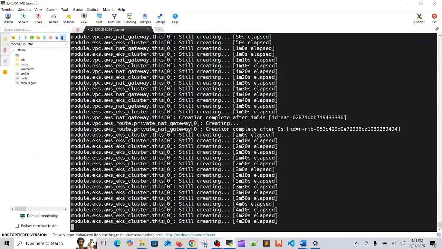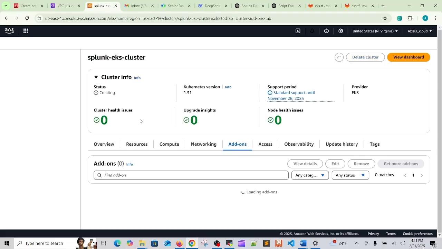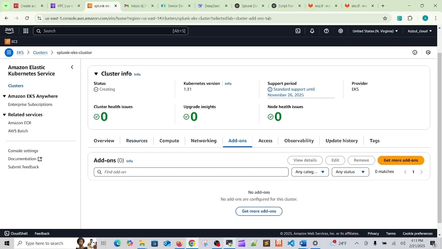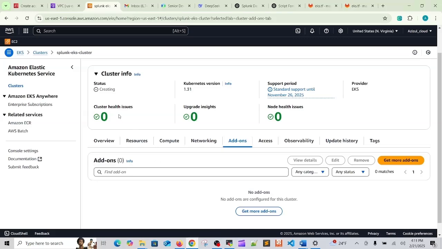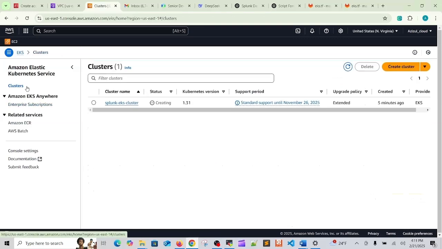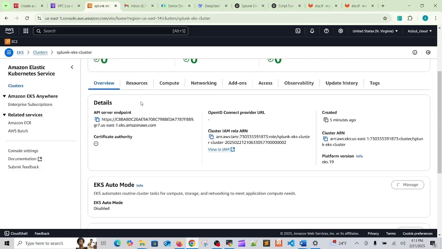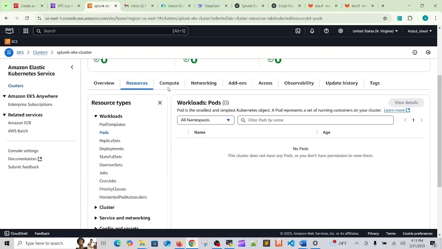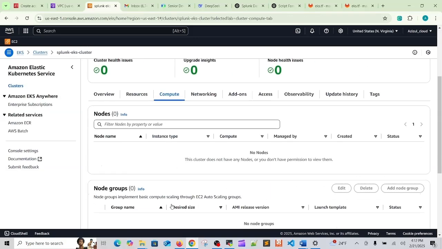Okay guys, it's still creating. We can hover here. Add-on, not yet. We can see which one is creating: cluster.this, still inside the cluster. This is the cluster. These are the resources, this is the pod level. Compute, node is coming here, not yet.